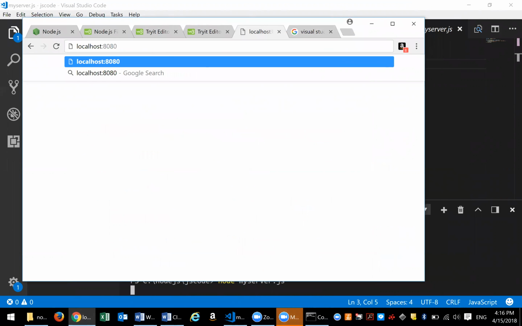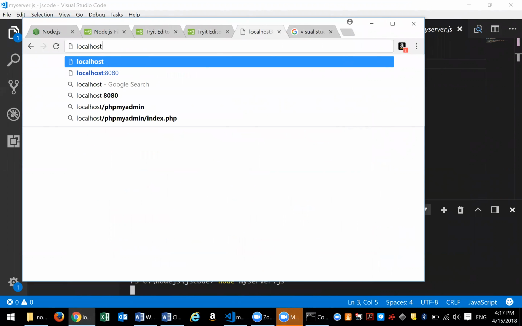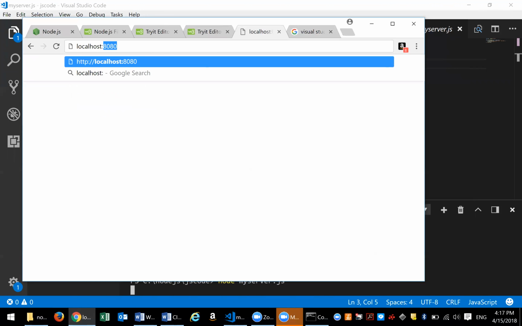And remember, we said that we are listening to a particular port. The port that we're listening to is 8080, and that is typically for testing. Now, the typical request comes on port 80, and you don't need to specify it. But because we're trying to test something, we said we have our own test port, which is 8080.